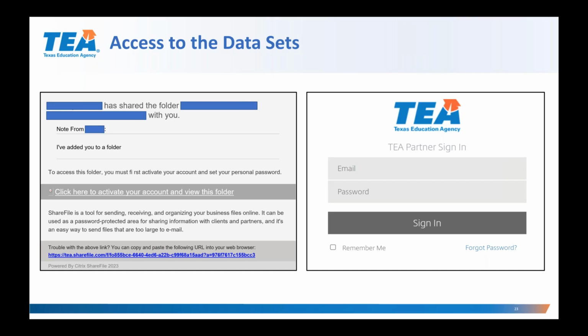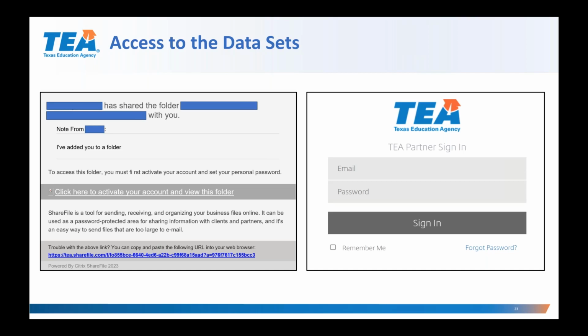That individual will just need to log in and access the files. I practiced this with the data team to make sure the process was working as expected. The screenshot at left shows the email I received when my unknown email address was linked to a share file folder with a data file. I did not have an account with that email address, so clicking on the link in this notification allowed me to activate an account and set up a password. If your legal authority or primary point of contact for your EPP has not accessed files via share file, he or she will need to activate an account in this manner.